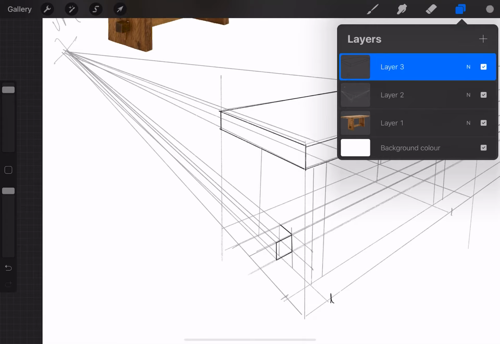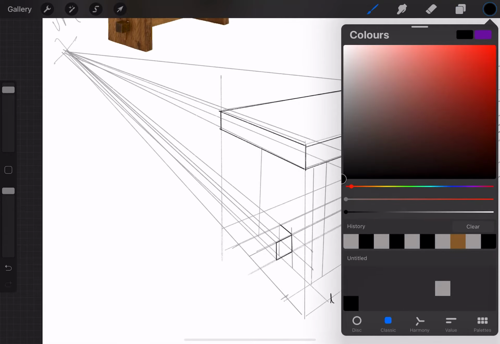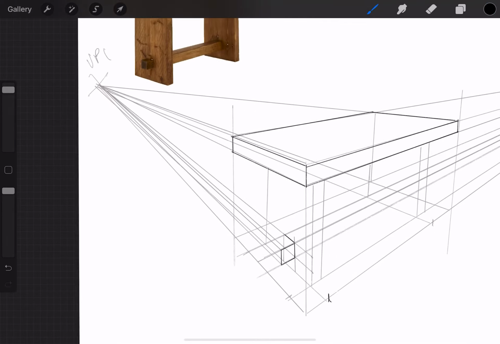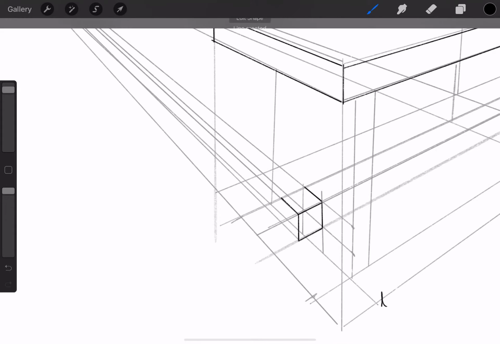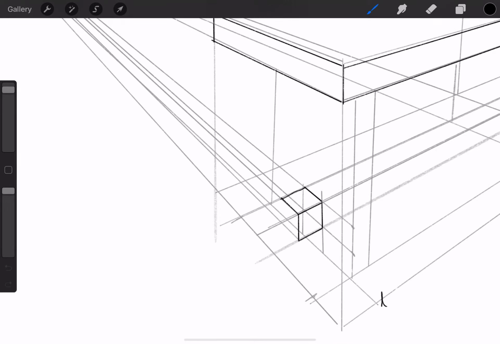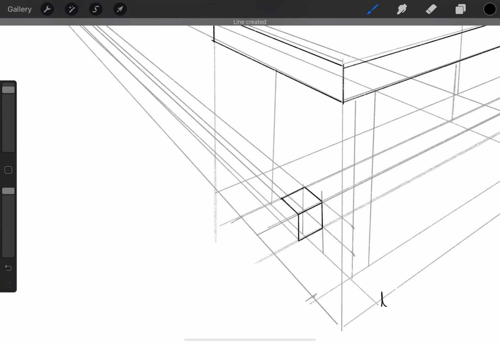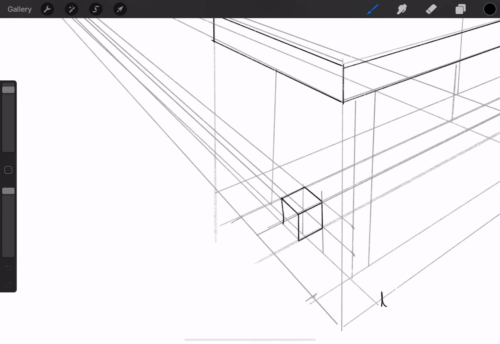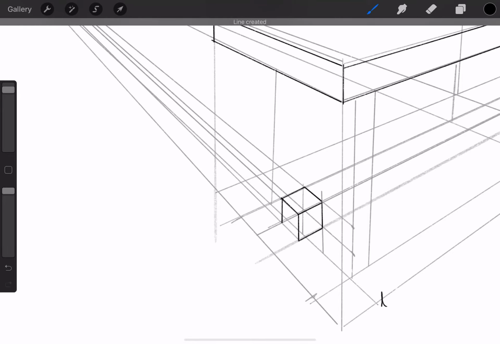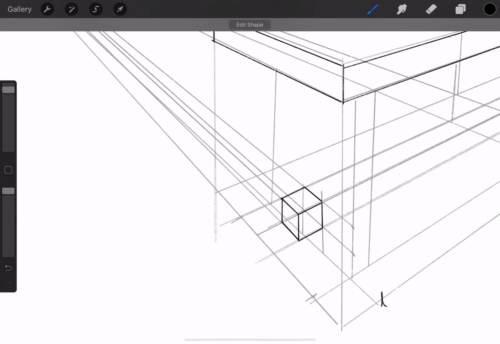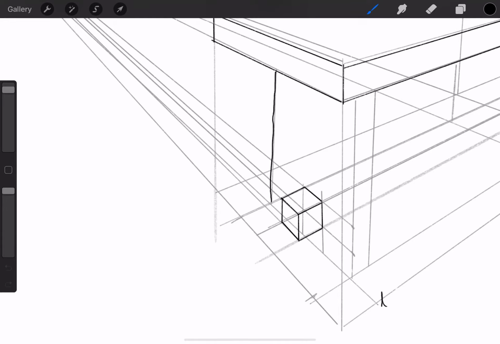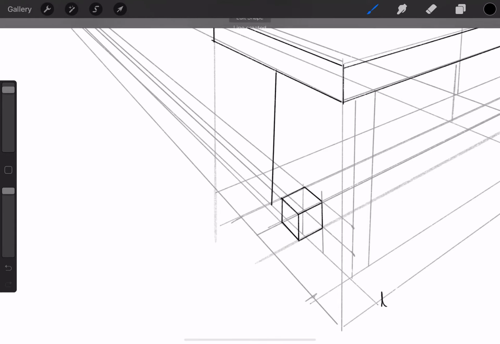Jump back into the top layers just so we can firm that in completely. If we're going from there to there, bring that across. Probably looking at bringing that one down vertically over to here, and then we can see that full front shape coming into play. While we're in here, we might as well firm in the leg, if we can remember where that one goes.